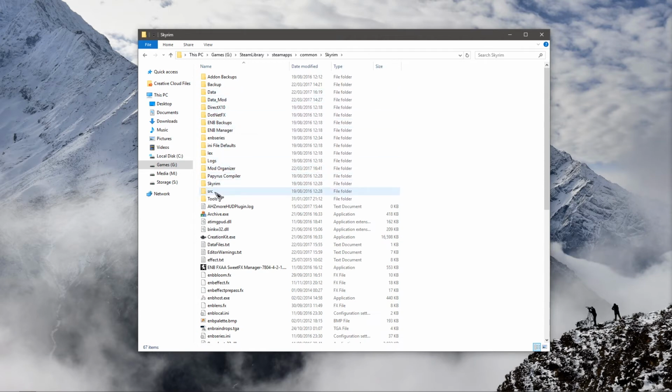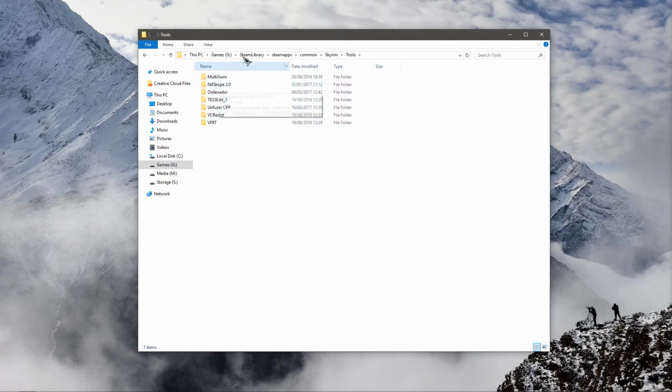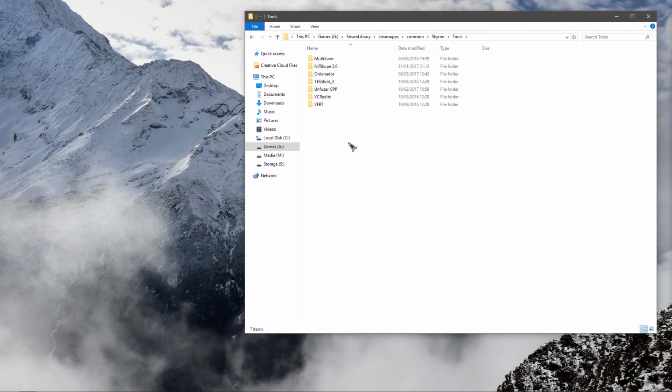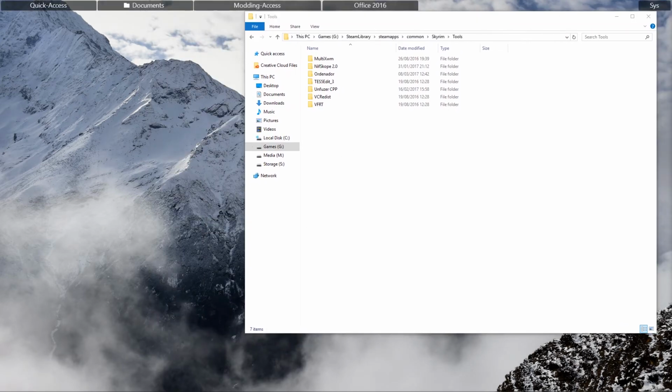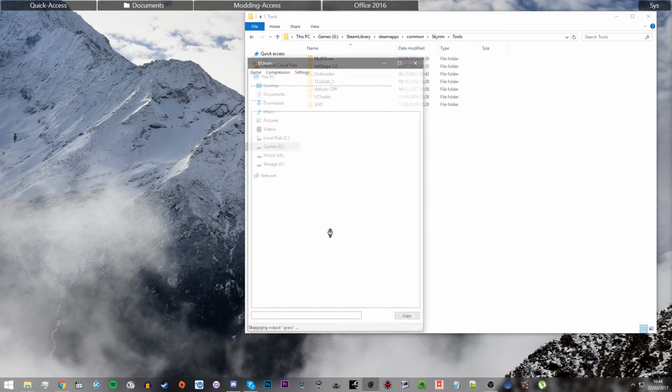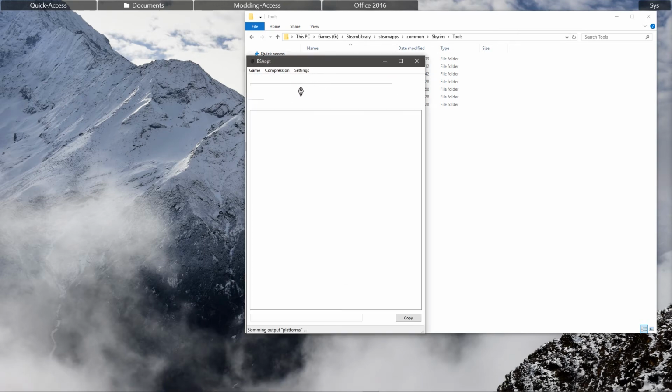So, yeah, I'm going to go to my tools. I'm going to keep that open there, just off to the side. And I've already gone ahead and unpacked stuff, but I've got BSA Opt on my toolbar here. So what you would do is load this up, give that a few seconds, because this can be an absolute pain to load. And what you want to do is navigate to your BSA. So in this case, it's just normal Skyrim vanilla. So we're just going to navigate to the Skyrim BSA as soon as this loads up.